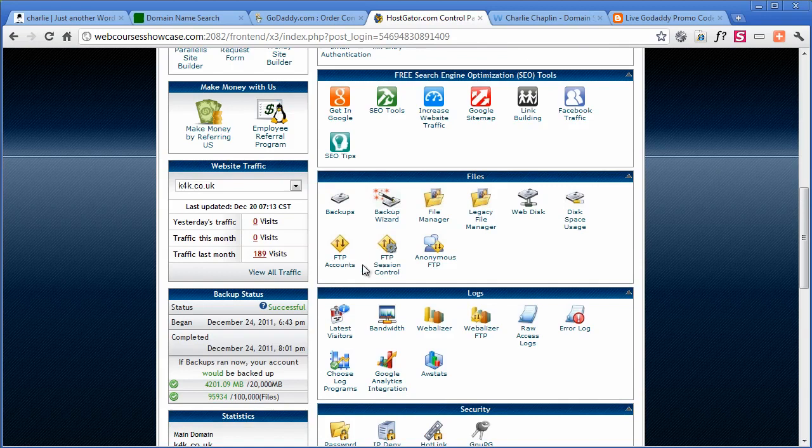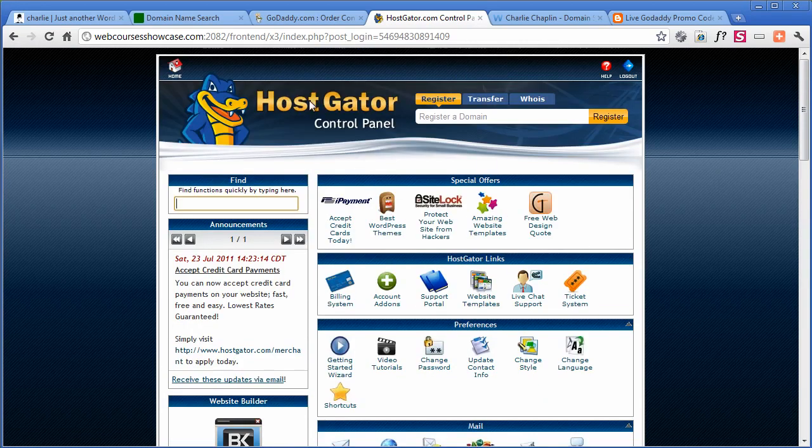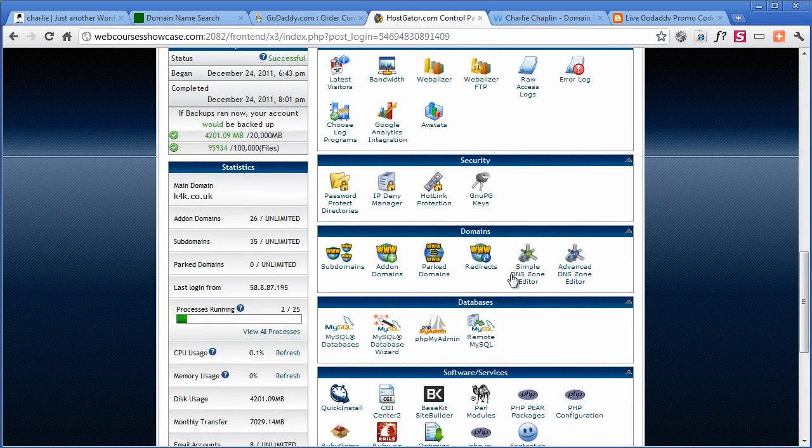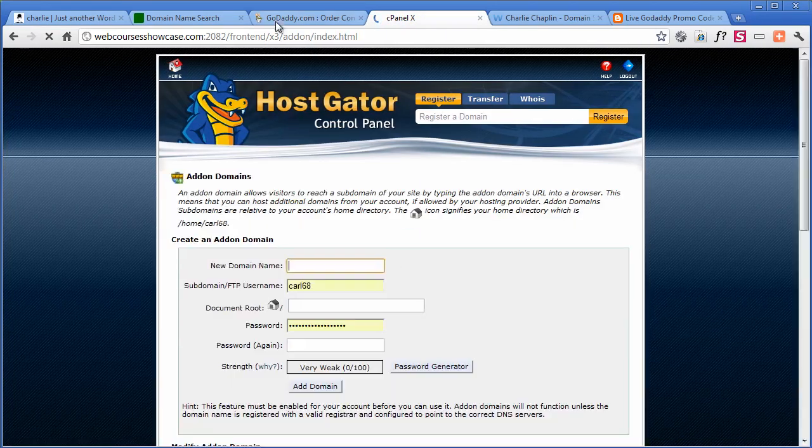Now I've already got a lot of domains. The great thing about HostGator is that you can buy one hosting and have many domains pointing to it. So this is another one of many domains. This is my 26th. Now I'm going to go to add-on domains in my cPanel. And by the way, you get to your cPanel just by going to your domain name /cPanel. You can add as many as you want.